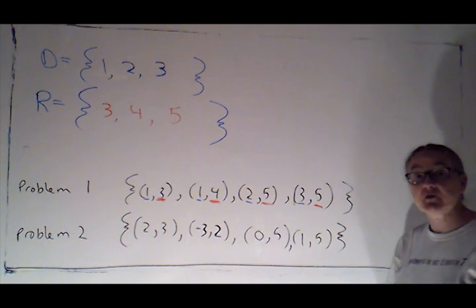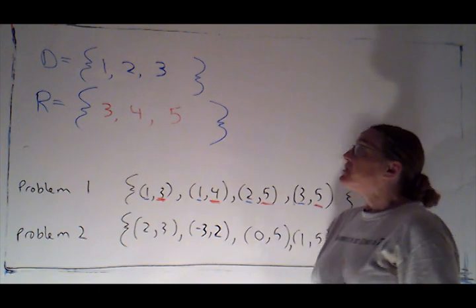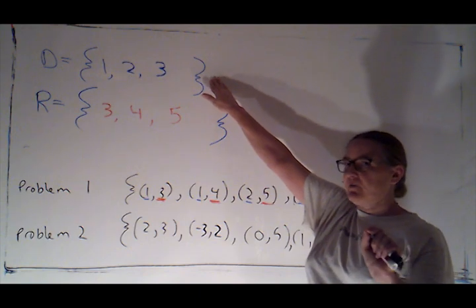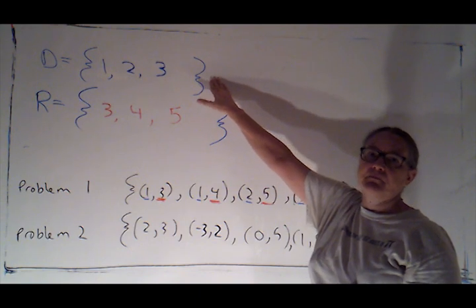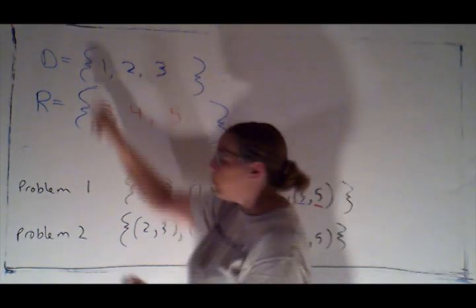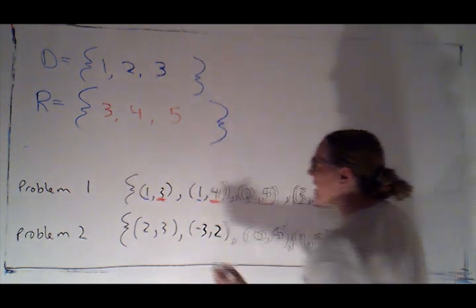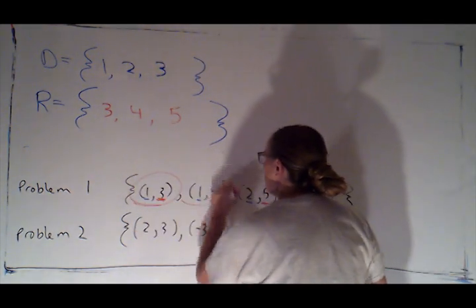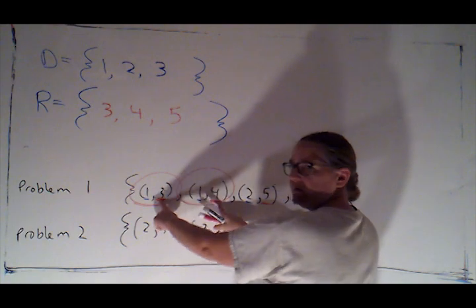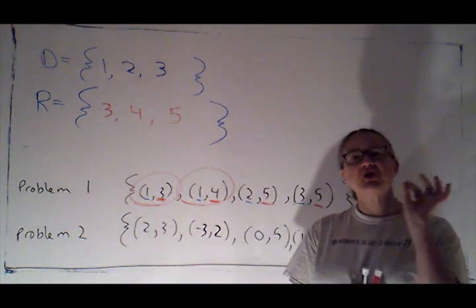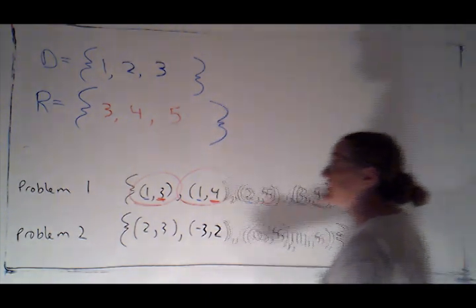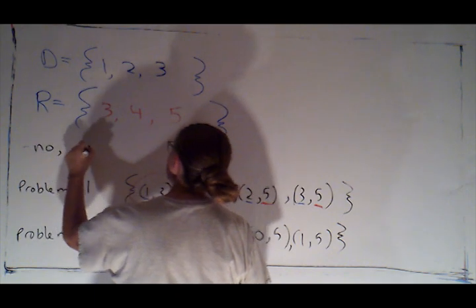And now we've got this yes or no question: is this a function? So the rule is, if it's a function, each of these inputs has a unique output, or a unique y value associated with it. So I'm going to look at these inputs one at a time. If my input is 1, I'd be talking about this point or this point, because those both have an input of 1. The output could be 3 or 4. That's two different y values that go with this particular x value. So the answer is no, this is not a function.